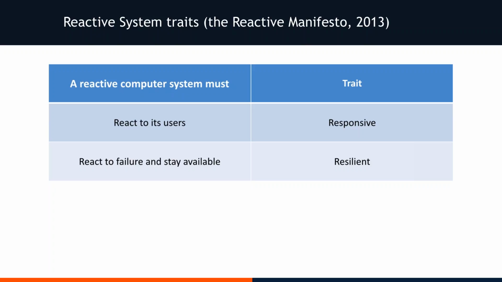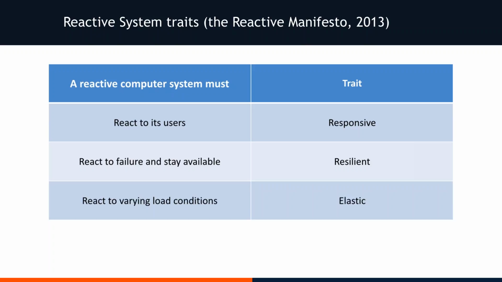Another trait is that reactive systems need to react to varying load conditions. That means, in one word, they have to be elastic. If you think about big systems, there's almost always a traffic variance during the lifetime of a service. Think about an online shop, I don't know, Amazon. They might have more traffic before Christmas, so there's a seasonality variance there. Or maybe think about a banking system. Maybe at the end of the month you have payday, and so a lot of traffic, a lot of requests. So you have these traffic peaks.